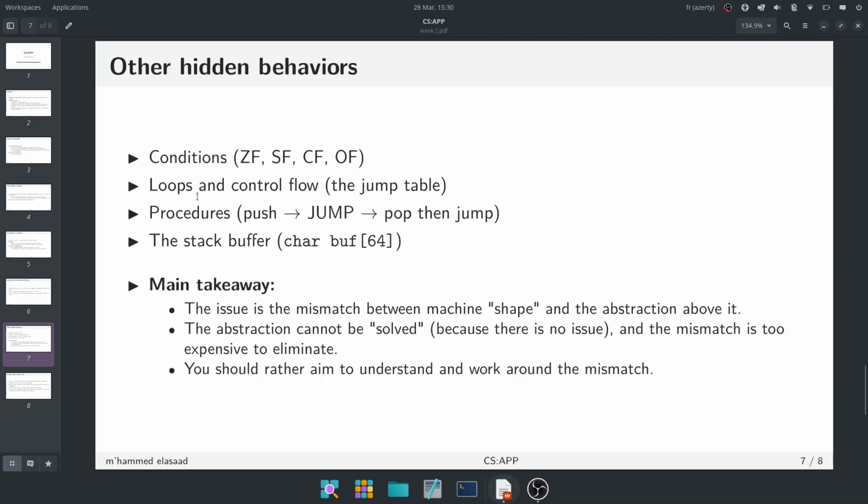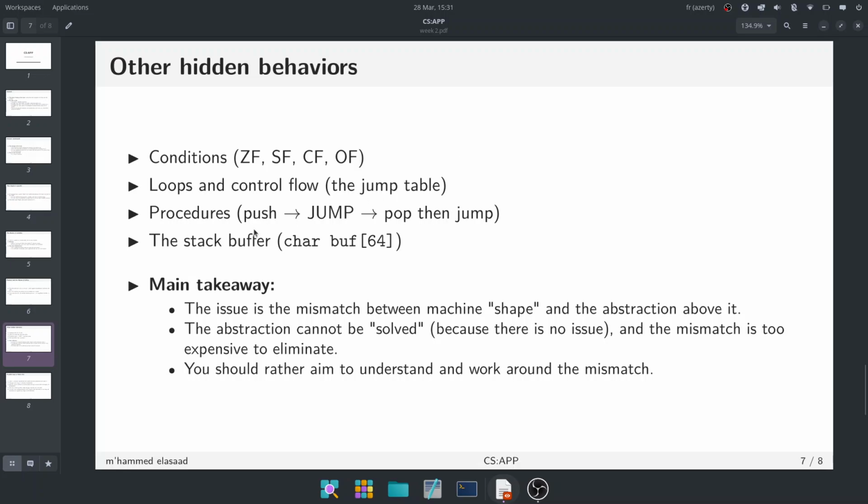But it goes over conditions, and how when you execute a condition, various flags are being modified under the hood. It talks about loops and control flow, and specifically the switch statement, which has a jump table. This jump table can cause various security issues, because even though the switch is faster as a control flow mechanism, if somebody can inject a location, it can cause your program to jump to various parts and give access to things that it should not give access to.